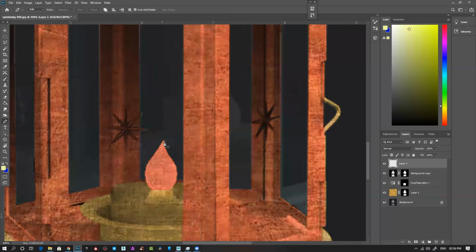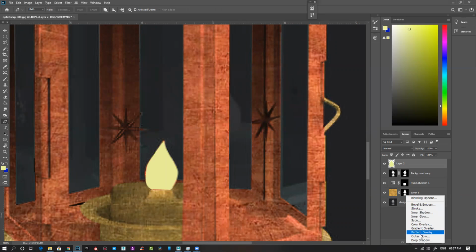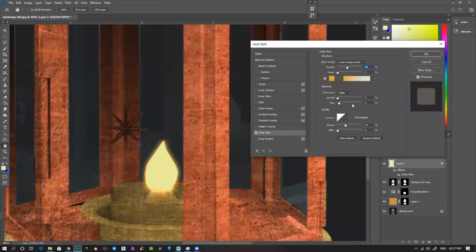Pen tool. Control Enter. Fill bright color. Control D. Effect. You can see drop shadow. I have inner glow and I have outer glow. So it should glow. I use outer glow.